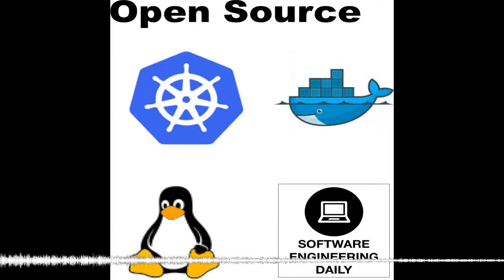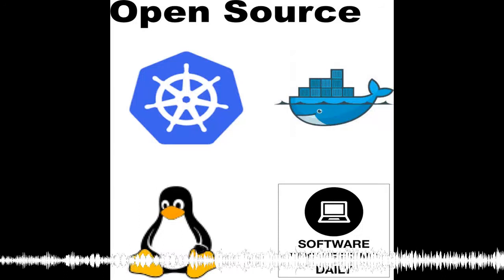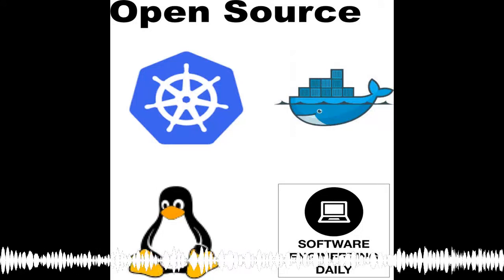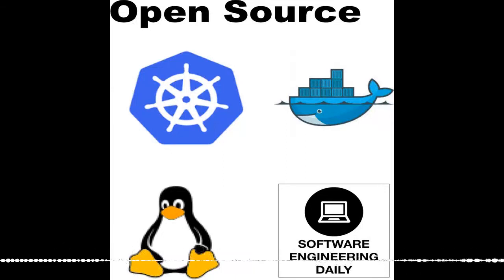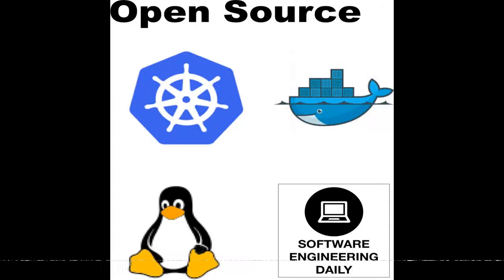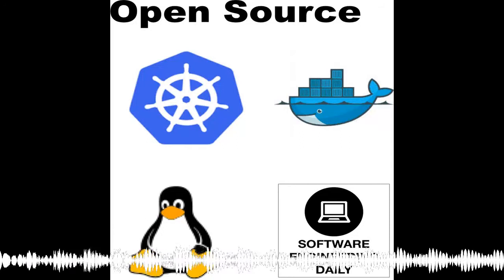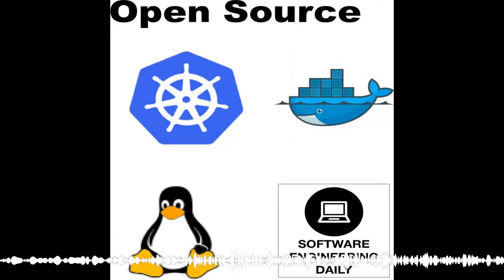I just think their place in the team is shifting from being separate to actually being part of it. And they may even be writing a little bit more application code, but I think you're going to have operations people around for a very long time to come. I don't see that being totally customizable. I think when you're implementing the DevOps model, the most important thing is having a team and letting that team work together to figure out what's right for them.